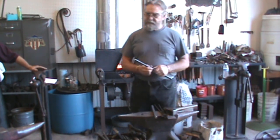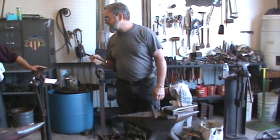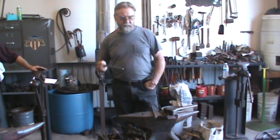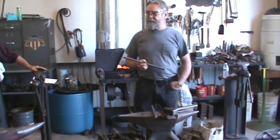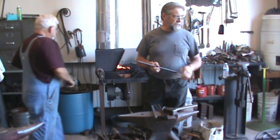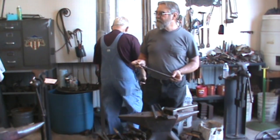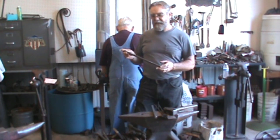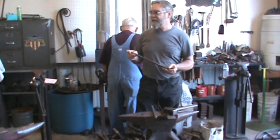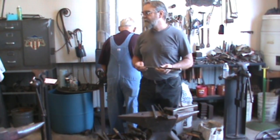And Mark Asprey does this. I think that's how he pronounces his name. I didn't see him make one till after I'd made probably three. And he does it just a little different. He does forge welding. If you're going to forge weld it, that's fine too, but everything's still the same length. You don't make it longer, you don't make it shorter.